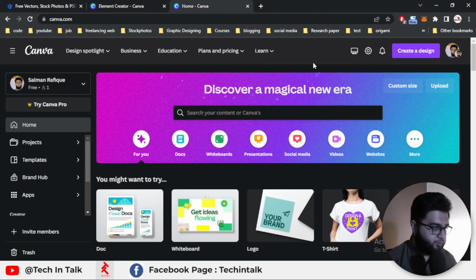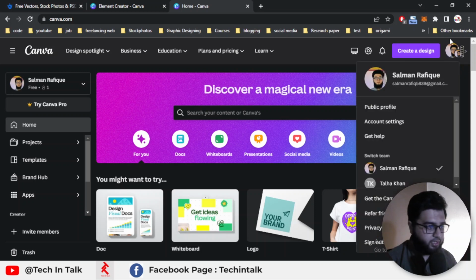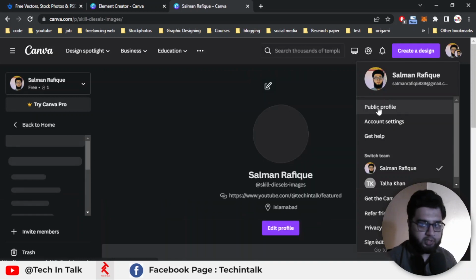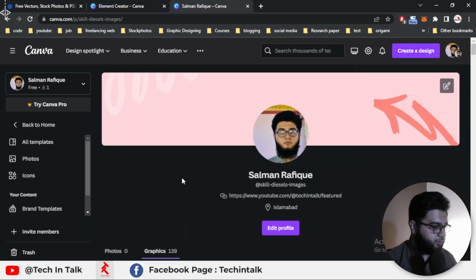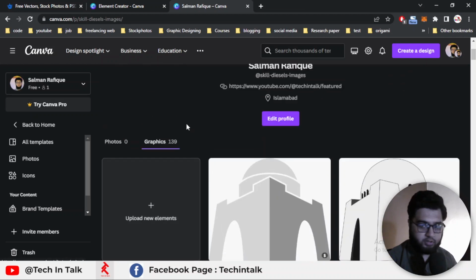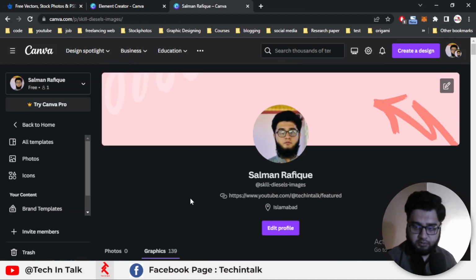Okay, we just go to the home screen, and then the main part is your profile view. Let's go to the right top corner. You can see your icon, your image or your logo. Simply click it and a drop down menu is shown. There is an option called public profile. Simply click on your public profile. Now you can see how your profile looks in the public view. So this is our first solution in this video.